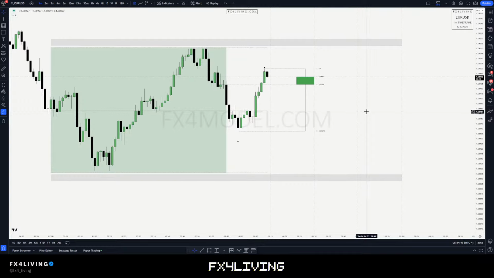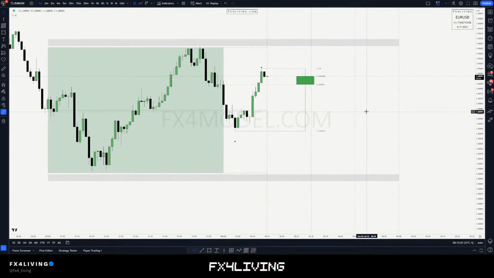JPY is a nice pair for breakout too, I feel like. I used to trade JPY a lot, and I was trading it on the breakout. What I was doing with JPY basically, I was looking to target some previous high and some previous low, but that was my whole strategy basically. A long time ago. So I was technically buying in premium zone, you know. It's not good.